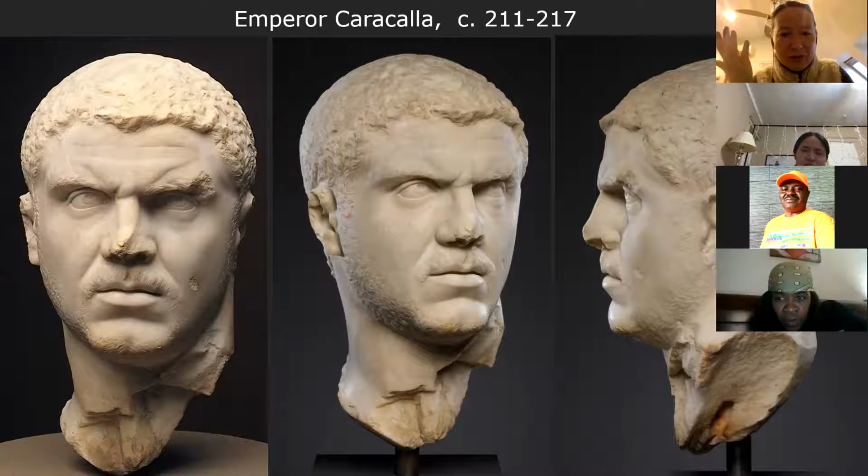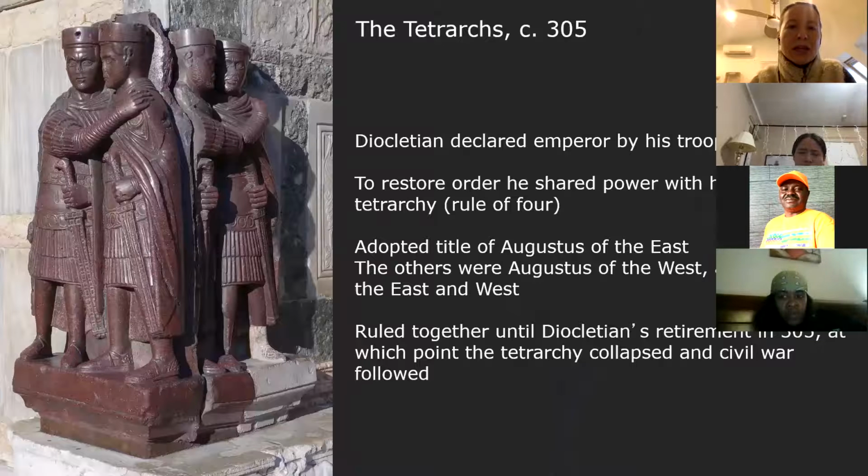He is definitely a ruler that rules with an iron fist. Again, he probably came to power killing off one of the generals that was in power, and it becomes a very unstable Roman empire. Okay. So what they choose to do instead is to have four tetrarchs, four emperors that rule four different sections of the Roman Empire. There was a tetrarch that ruled the Western Empire, a tetrarch for the Eastern Empire, a tetrarch for the Southern Western Empire, and Southern Eastern Empire. So you had these four emperors that were supposed to co-rule together.